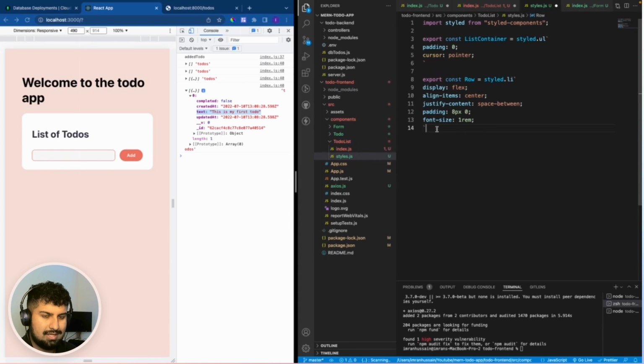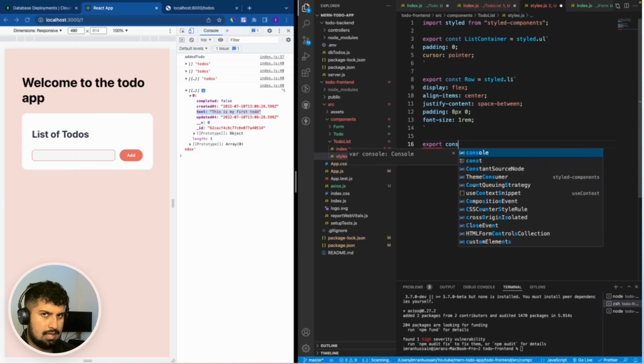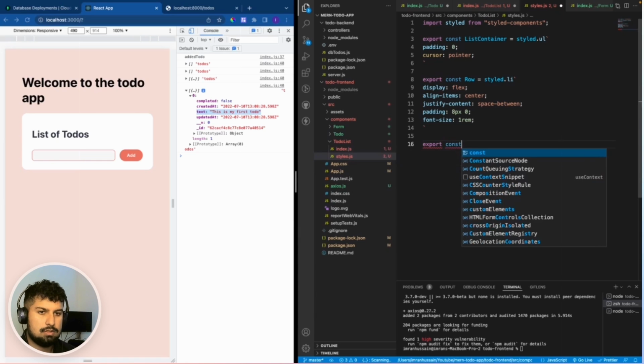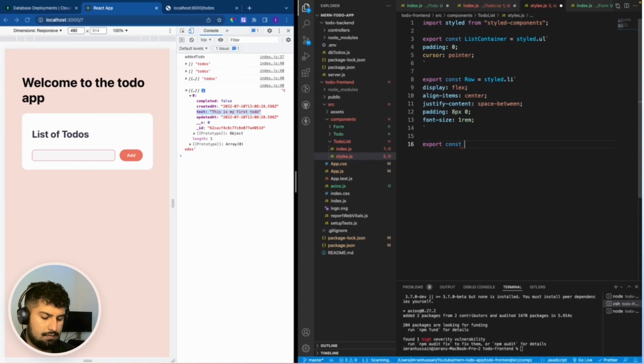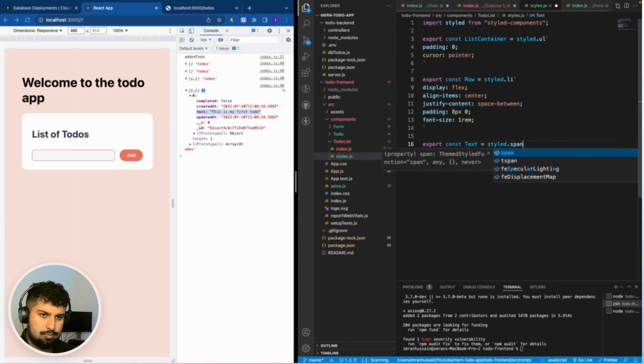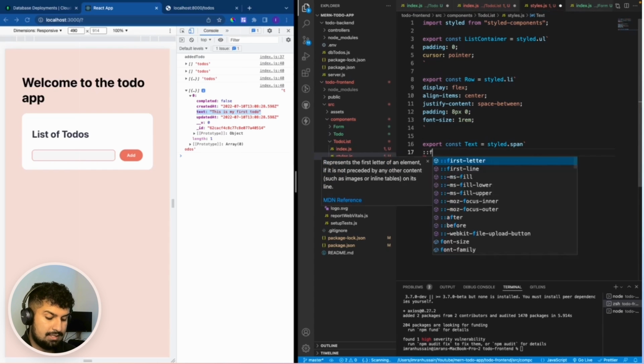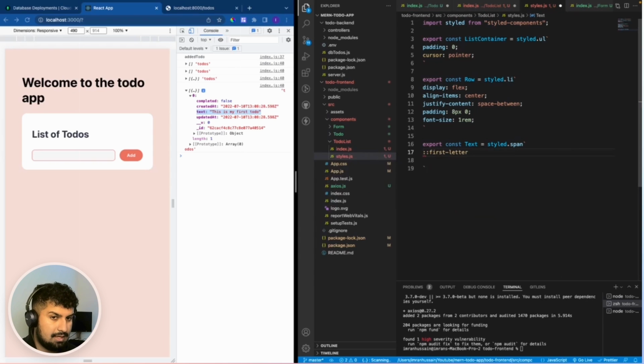That's the row complete. We are also going to have a text field, so export const. This is where the li will render the text. So export const text, which is equal to styled.span. Essentially what I want to do with the span is capitalize the first letters because it might not be capitalized.